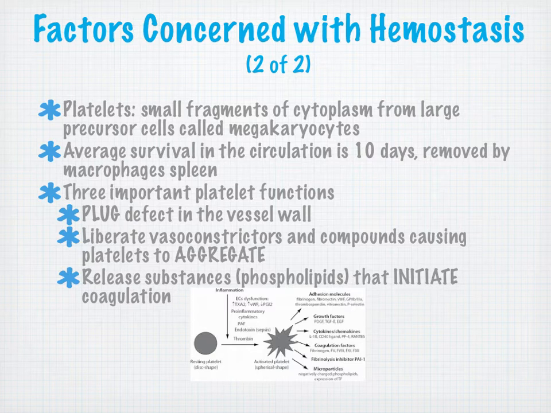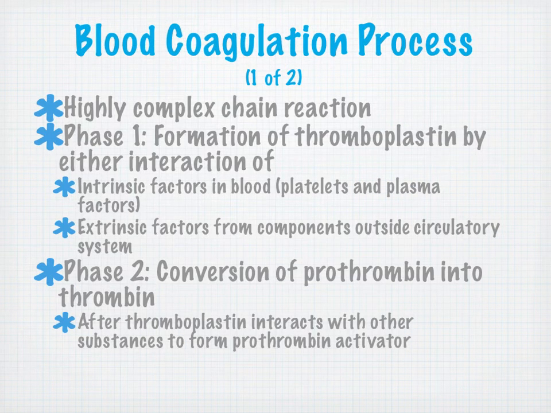So 3 important platelet functions. Again, they plug the defect in the vessel wall, they liberate vasoconstrictors and compounds that cause those platelets to aggregate, and they release substances, we're going to call phospholipids collectively, that initiate the coagulation pathway, the intrinsic or the extrinsic, depending on which one it is. It's a highly complex chain reaction.